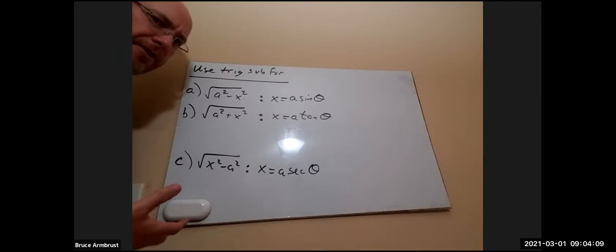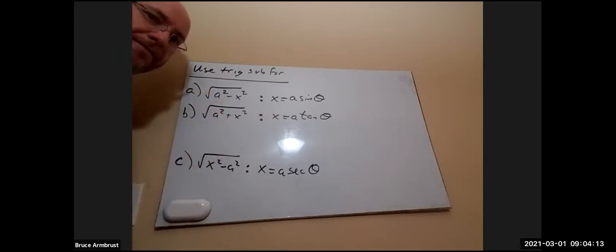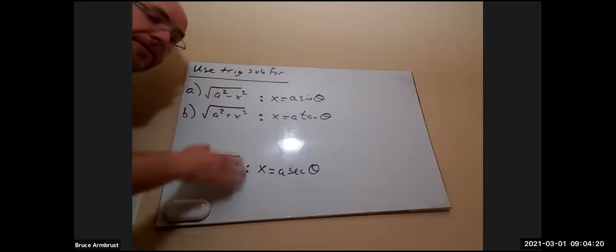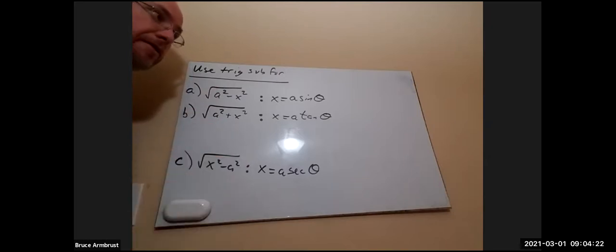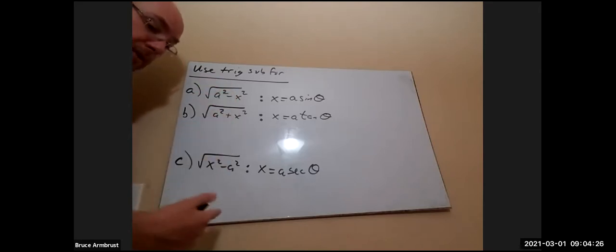So really, the key to knowing whether I want to try trig sub is if you've got a square root with squares in it, a sum or difference, because those naturally lead to trig sub being a good technique. Okay, so that's how you recognize when you want to do it.